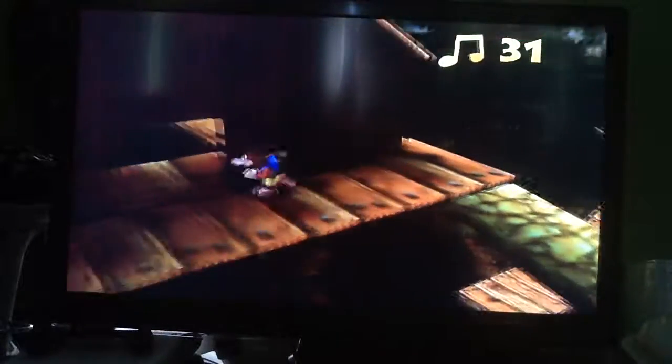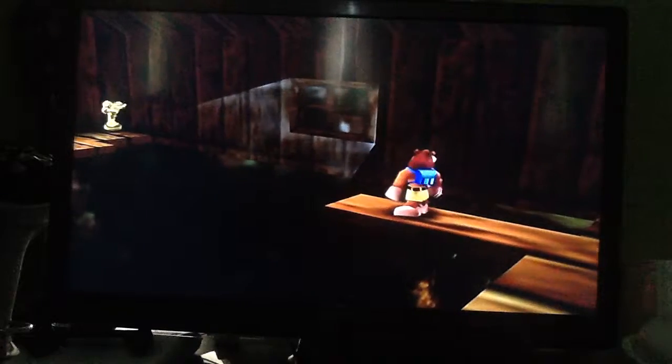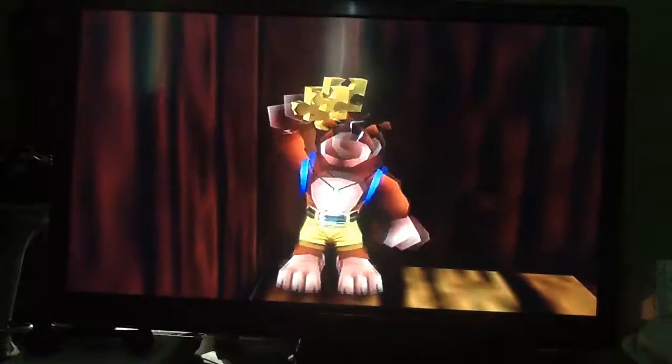Damn game designers and their thin ass walking planks. Right, so I can see here the flooring has not been fully built yet. So I'm going to jump over here and grab this life first, and then jump over here and grab the Jiggy. You do want to do that, because if you try to jump straight for the Jiggy, you will miss it. And that's exactly the reason why.